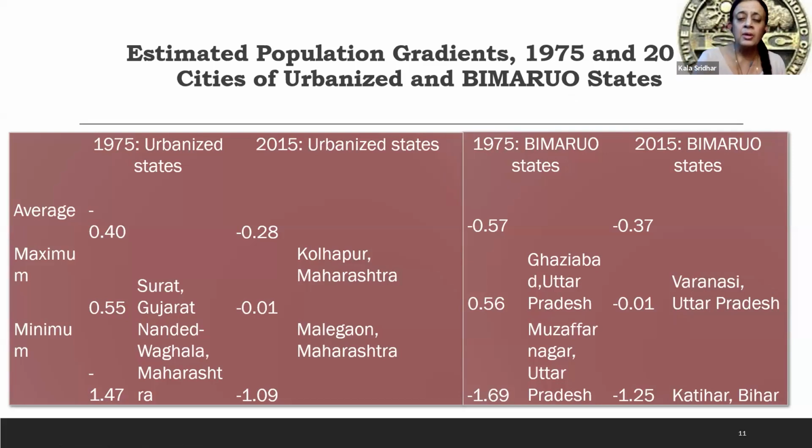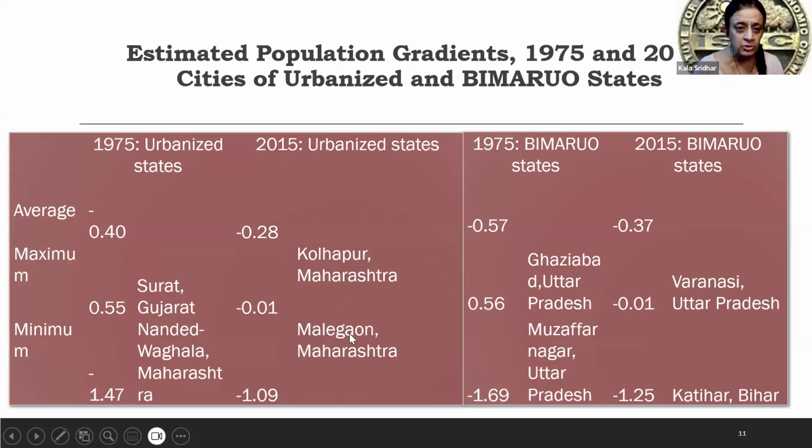And incidentally, BI refers to Bihar, MA refers to Madhya Pradesh, which is in the center, and R refers to Rajasthan. U refers to Uttar Pradesh, that large populous state that I showed you, where Varanasi is located, the most suburbanized, and O refers to Odisha. So these are all a set of backward lagging states in India. And interestingly, in Hindi, the word Bimar means sick, right? So it has been traditionally used to refer to these states. So we try to classify and understand the suburbanization pattern of urbanized states and BIMARU states separately.